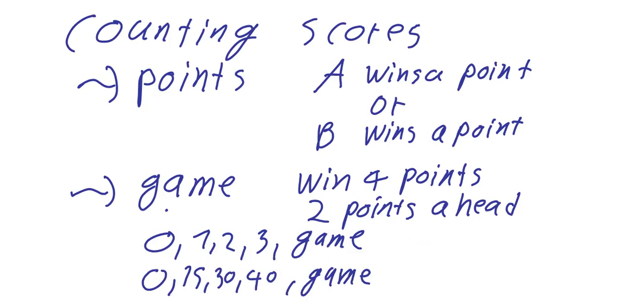If the standing, if the scoreboard shows 40-40, then it's deuce. And then if one side gets two points, the next two points, then this side will win. And if not, then they will play as long as needed to get one party two points ahead. So 40-40 might be, say Anna is in her game against Belinda and she has 40-40 score.